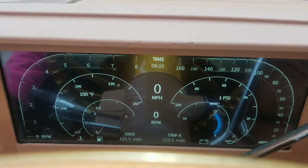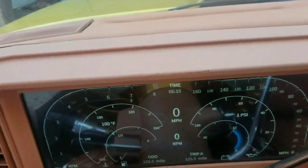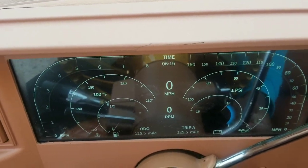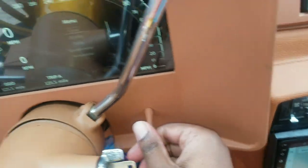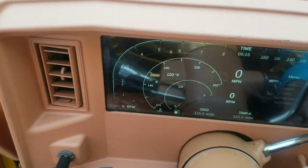That's the dash. I mean, y'all hear that noise. You know what that noise is. You've been following me. That thing is coming out next week. But yeah, you can play with it. This the little knock. And they had sprayed it to match my interior. I wasn't even thinking about spraying it, but.